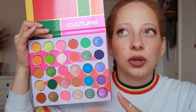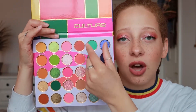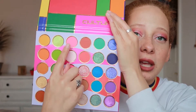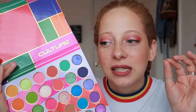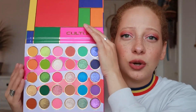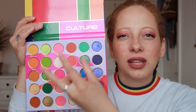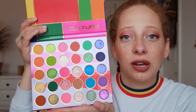Pro number three is the layout of the palette. Because each column is very similar in its color palette, you can create a full look just by going down one column. Want a purple look? Go down this column. Blue? Pink? Green? Orange? Each column gives you a ready-made guide. I love this layout — it makes it very easy to figure out what to do, and it acts almost like a built-in guide for creating your look. Obviously you can mix and match however you want, but I really love that it has that built-in structure.